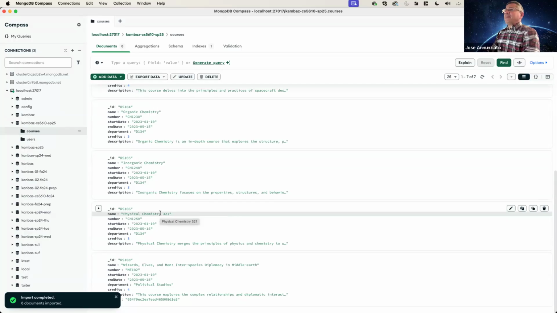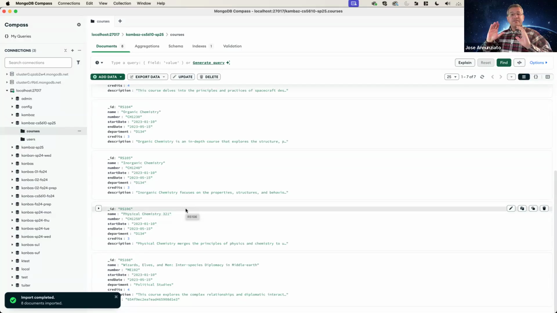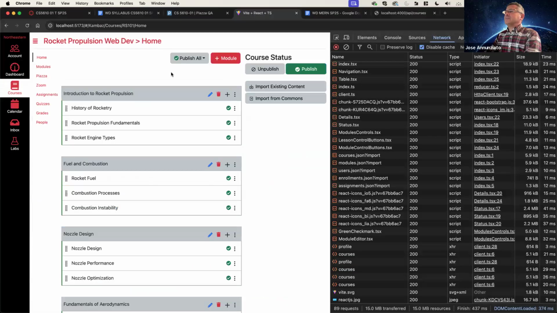All right. So that's dealing with a single data structure, right? So now let's go a little further and take a look at implementing modules, right? When we navigate to a course and we want to add a new module, we want to make sure that that module belongs to this particular course.